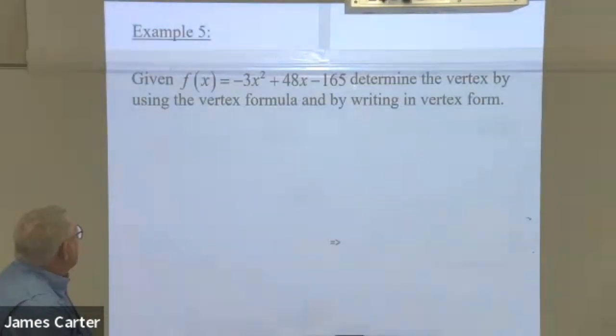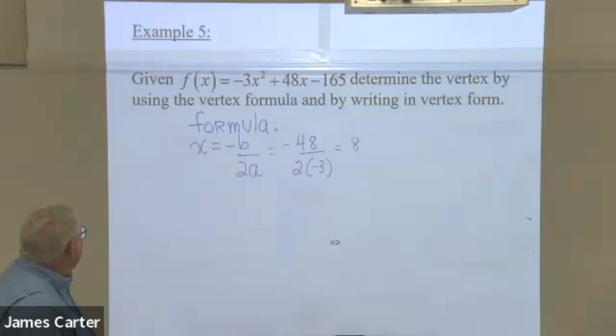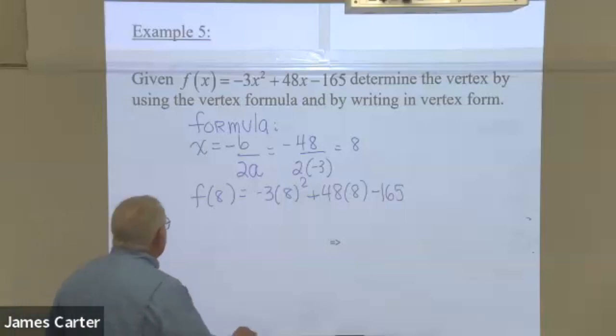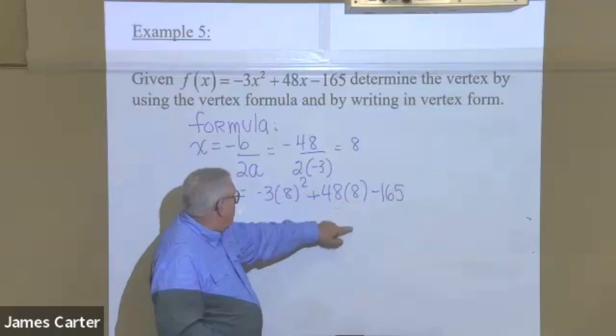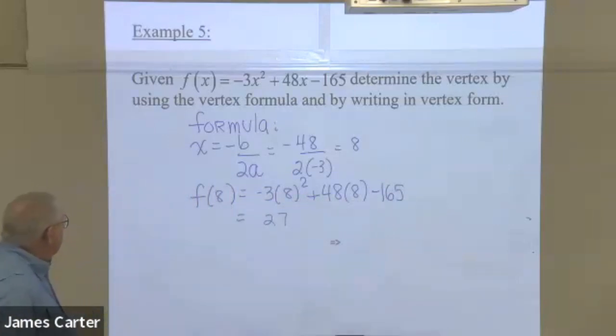Oh my goodness. Look at this thing. Kind of nasty, right? Well, there it is. Actually, it wasn't nearly as nasty as you might have thought, because we don't get that involved in finding this x value. But now we do get involved in finding the y value. So we take this 8 and we substitute it into that nasty equation. And we get a y value of 27. So in this case, my vertex is the point 8, 27.